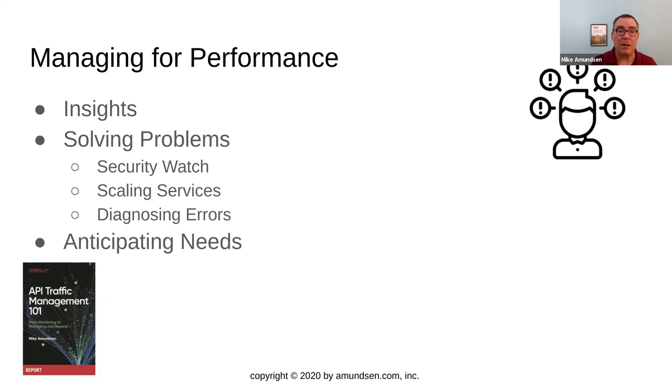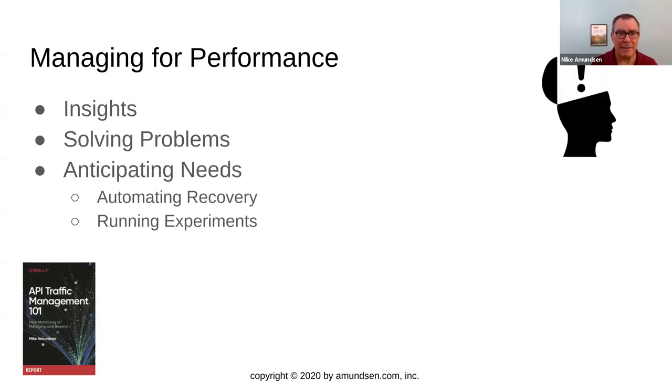Then have the same thing for solving problems. Monitor your security, watch for security, pen testing, all these other things. Look ahead for problems. Scaling services, you're almost in a traffic management mode, just like automobiles. There's a pileup on the 401. I need to get more service in this particular area of the country or this particular area of the world because we're getting a lot more business there. And then diagnosing errors. Diagnosing errors can be a huge challenge inside a microservice space where you've got millions of transactions, but you've got to figure out how to do it. And there's some great techniques for using transaction IDs and collecting information and running experiments on the information that you have in order to diagnose the real problem.